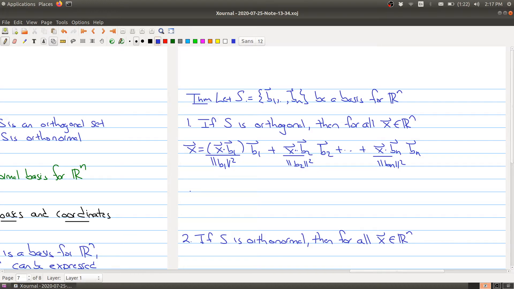Here I'm finding all those coefficients that I needed when I'm talking about the b-coordinate. So here's the payoff: if you're looking for the coordinate of x with respect to your basis s, if it's orthogonal, it's simply all of these numbers. We have x dotted with b₁ divided by the length of b₁ squared—these numbers right here actually tell me the b-coordinate of my vector x with respect to my orthogonal basis.